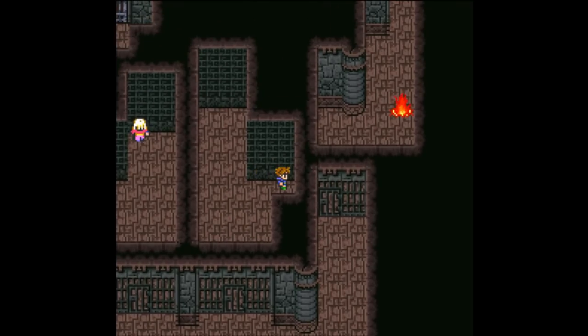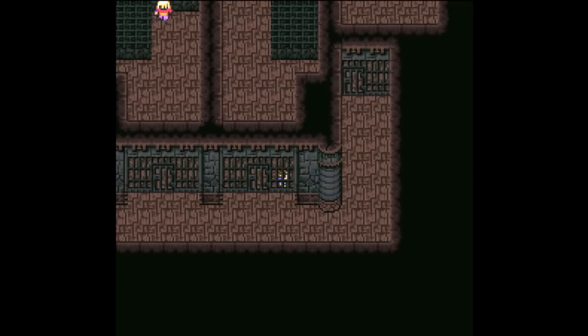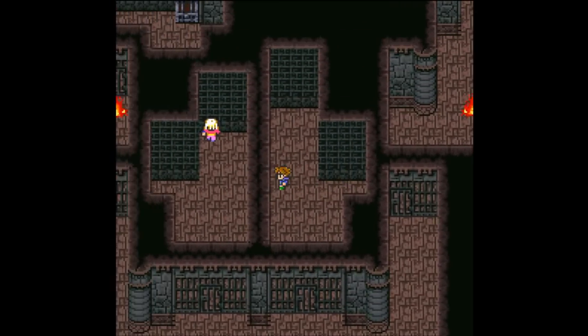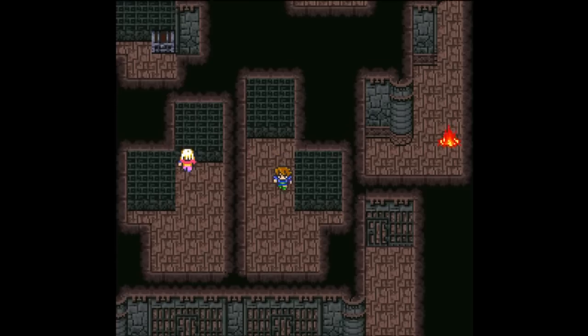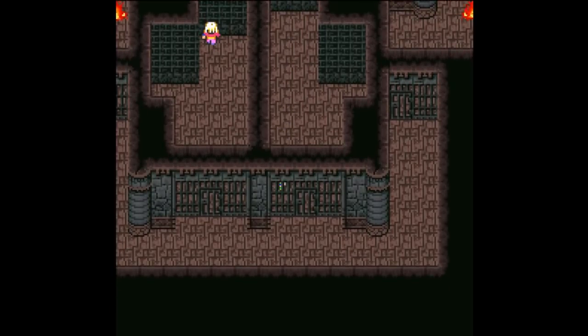And they've thrown us in jail. Which... does that mean this is... This is over? We're done here? I can't do anything. There's no guard to bribe. There's no dog with the key in its mouth. There's nothing. I am trapped. There doesn't seem to even be a secret passage.